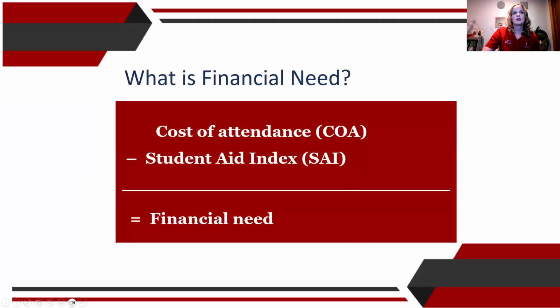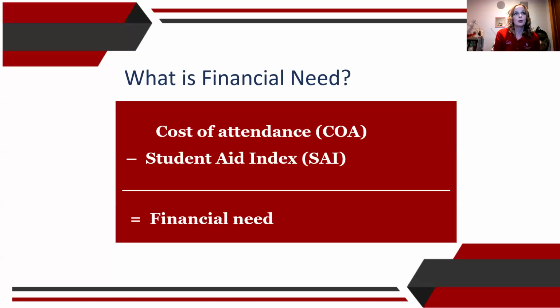So, what is financial need? Financial need is basically just the difference between the cost of attendance at a given university and your student aid index. The student aid index is calculated using what is referred to as methodology, or as I've heard Lindsay call it, maybe more aptly, annoying math. If you're interested in the mathematical formula, it is available online and you can complete what's called a hand calculation so you can see how it's actually done.